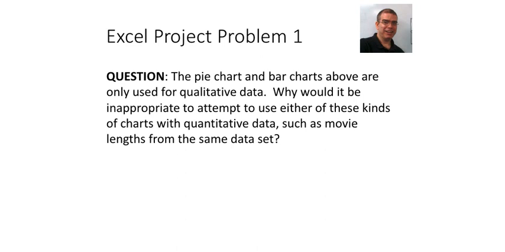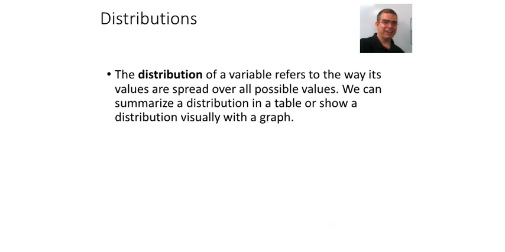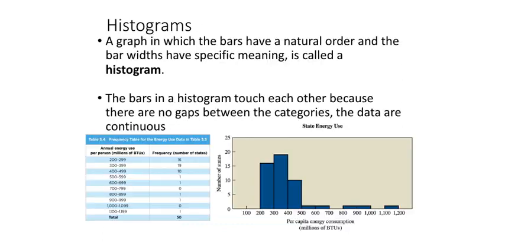So what we're going to use for quantitative data is histograms. And you see what a histogram is meant to represent: when data is arranged in bins, or sometimes we call them classes, we can look at that data and it tells us something about the distribution, that is, the way the values are spread out over all of the possible values. Visually, we can see that in a histogram. Now, a histogram is basically a bar graph. The only difference is that the bars touch, and the reason they touch is there are no gaps between the categories. We want to make sure we understand how that works.